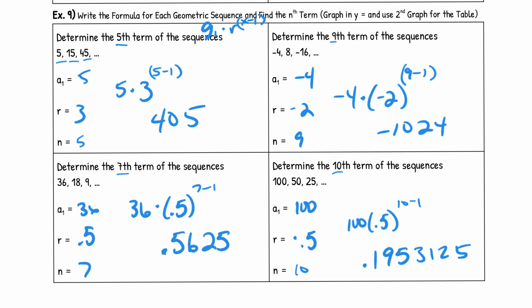Now that you've finished all this, use your packet, go back to Canvas, go look for today's date, and there's a Delta Math assignment where you will continue to practice. When you practice, get a piece of blank paper from my desk. You're going to write down all your work on that paper. Don't turn it in today. Don't give it to the sub. You're going to give it to me on the next class so that I know what you accomplished. You should be able to get it all done during class period.